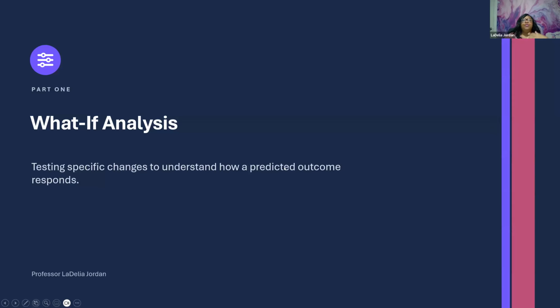Okay, now we're moving into the first decision tool, which is the what if analysis. The question changes from what do we expect under the baseline, our default prediction, to what happens when we make a specific change.